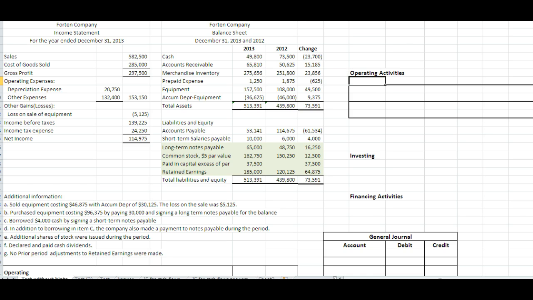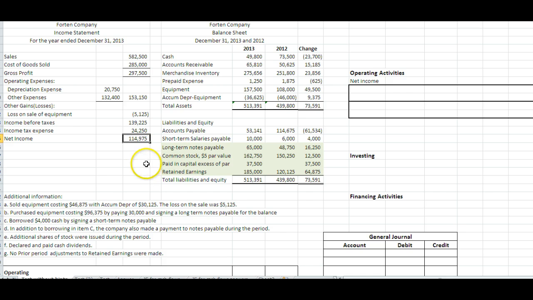Alright, what goes underneath operating activities when you prepare it by the indirect method is you're going to start with net income, and then you're going to reconcile your net income back to your cash inflows and outflows from operating activities. So to do that, you look at your net income, which of course has your sales and your expenses. But sometimes you may make a sale on account. So sometimes this might have a sale in it that you did not yet get the money for.